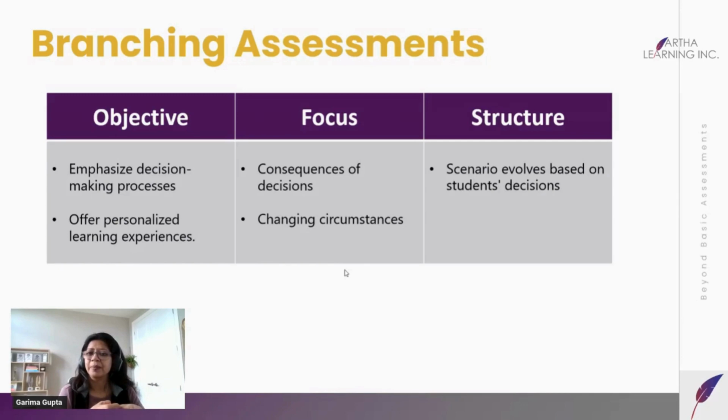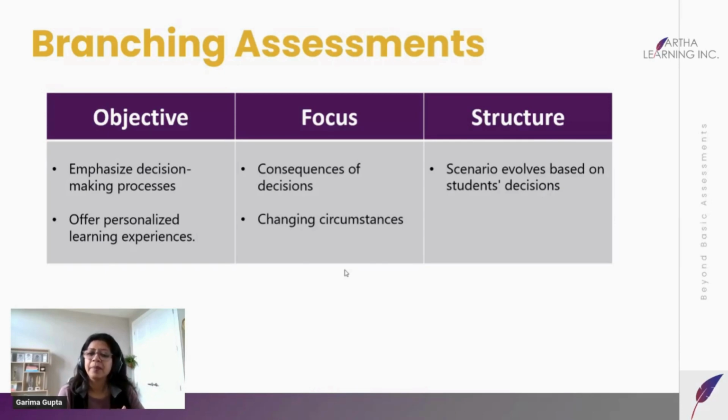Each decision made by the learner becomes a learning moment. And you could have immediate feedback, you could get delayed feedback, you could get cumulative feedback. It's so much fun to build a branching scenario. As you can see, I really do like them.